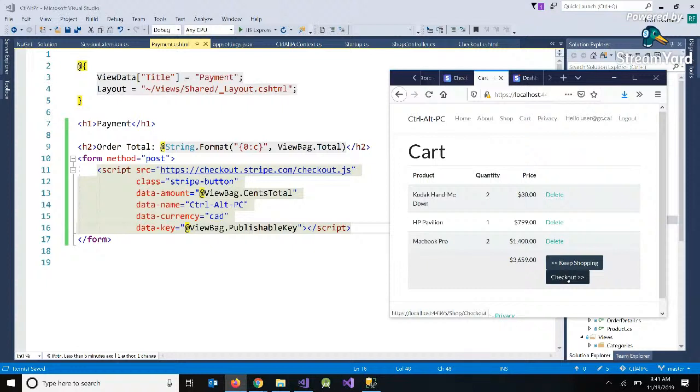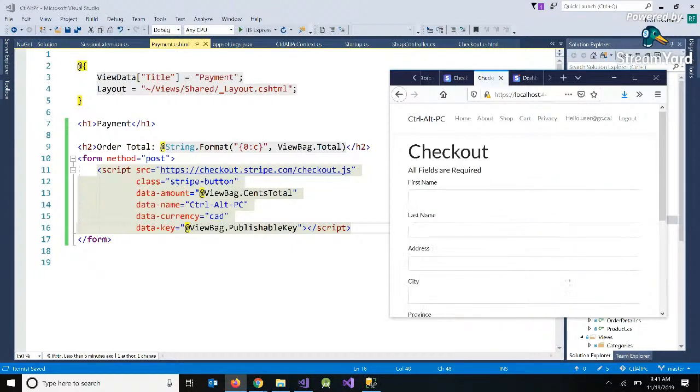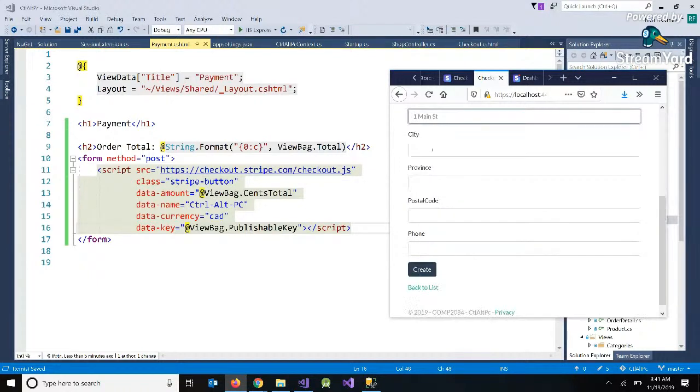I'm going to try to check out. So I'll fill out my checkout page. I should probably change my button to say next. The scaffold gave us a button that says create. Maybe I'll change the text on that in a minute, and I don't need this back to list.